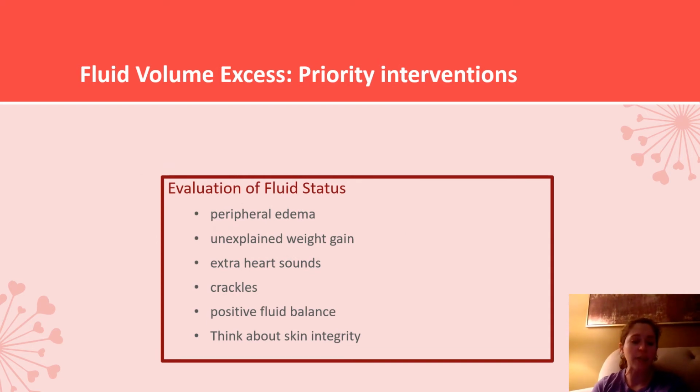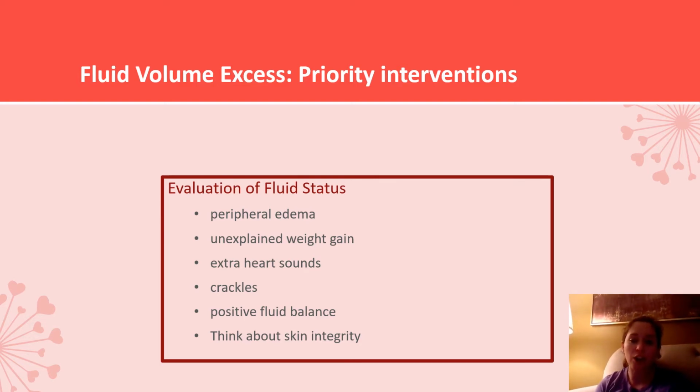Our cardiac defect patients, as I've mentioned previously, are at risk for fluid volume excess. So how do we know a patient is retaining fluid? So we know that by seeing signs of peripheral edema, so edema in our feet and our ankles. We might have signs of weight gain in a short period of time. So these patients might need to have daily weights done so that we can trend their weights and make sure they're not gaining weight unexpectedly.